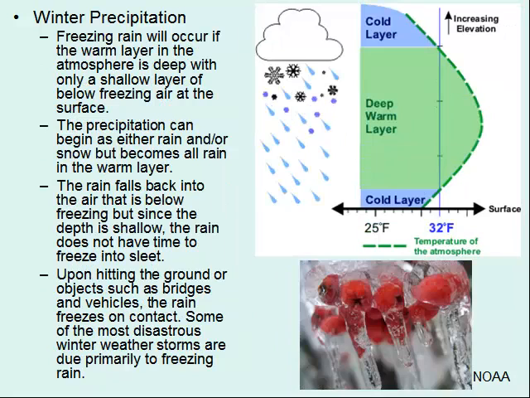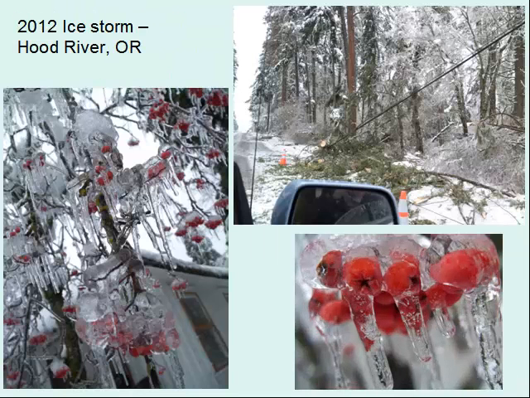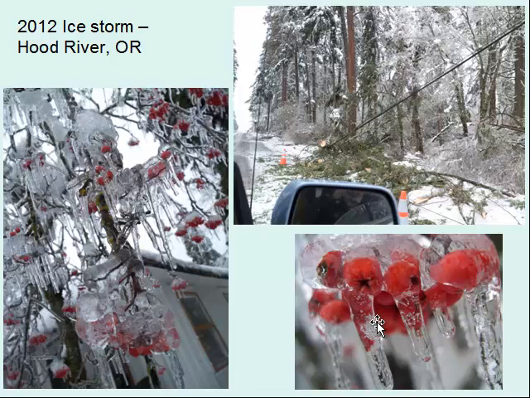We can also get freezing rain, where snow is produced in a top cold layer, falls through a large warm layer, and then just before hitting the surface, passes through another thin cold layer. Often the land surface is much colder than the air, so the rain immediately freezes on contact. This is really dangerous — in Hood River in 2012 we had a nasty ice storm with no power for several days. Every branch, tree, and power line was coated in ice, making them heavy and causing collapse and extensive damage.